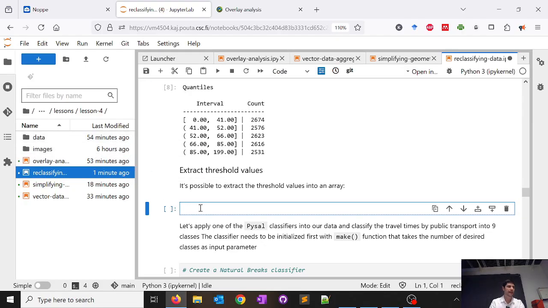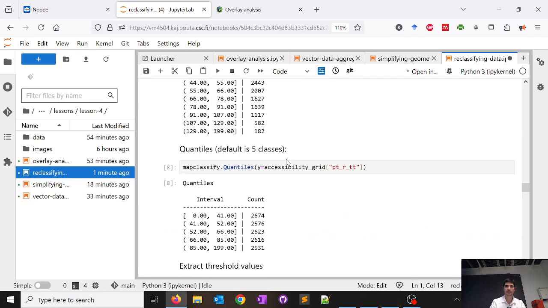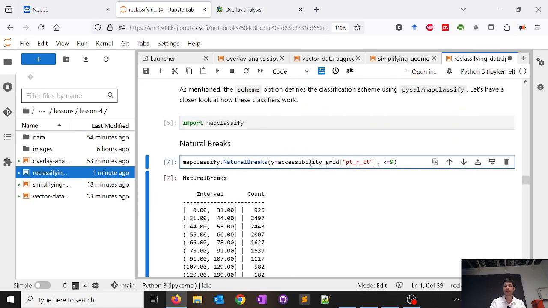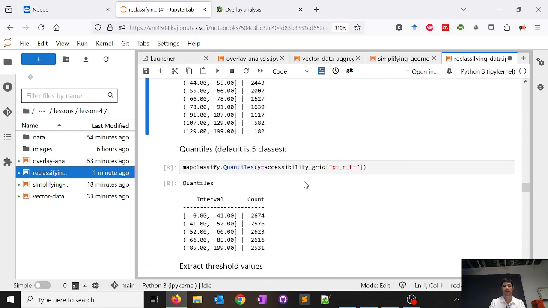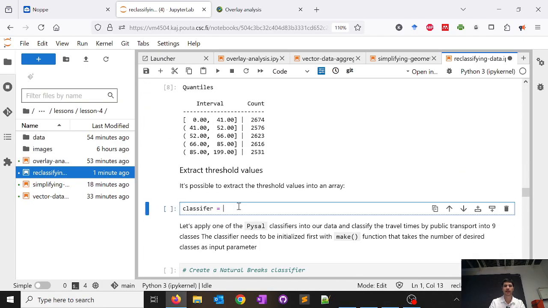So I will create a classifier object that we will work with later on. For that I will just copy what I had here. So I will do these natural breaks with 9 classes using the PT_R_TT column. I don't have to type it again, but this time I'm storing it into this variable called classifier.